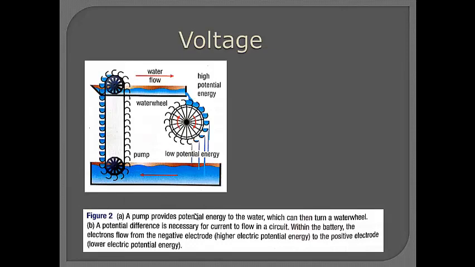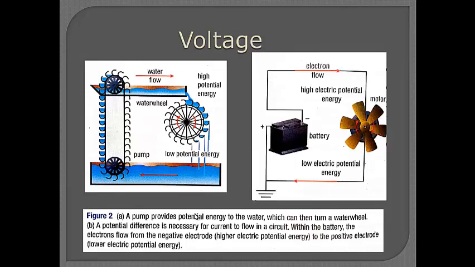Here's another analogy to help you try to understand what potential difference is or what voltage is. The pump is providing, on the left here, the potential energy to the water, and then the water flow turns a water wheel. This is analogous to, in our circuit, the battery providing the current flow. In this case, they're showing electron flow, and then that drives your motor. You can look at that and kind of compare. It helps you try to imagine what potential difference is. It's a source that, in a way, gives more energy.